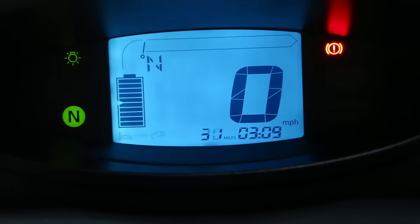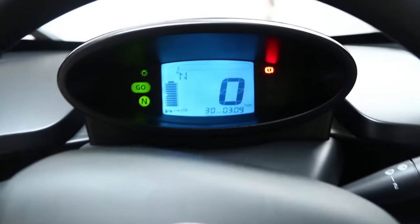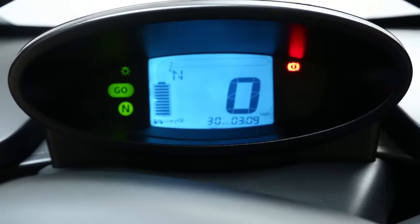Alright, so the startup sequence — we would turn it on from the app, which I'm going to do right now. You'll hear a beep when the quad is activated. If you were standing outside the quad, you'd see the lights come on and then you'd hear the beep. Now twist the go knob to the vertical position and wait for the dash to light up. Then give it one more twist forward, you should hear a beep — with your foot on the brake. There we go.